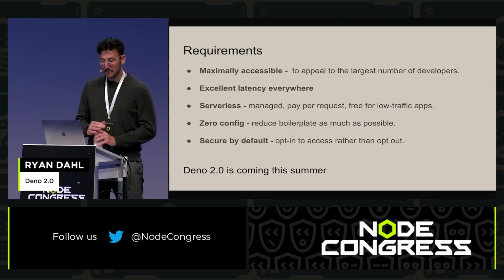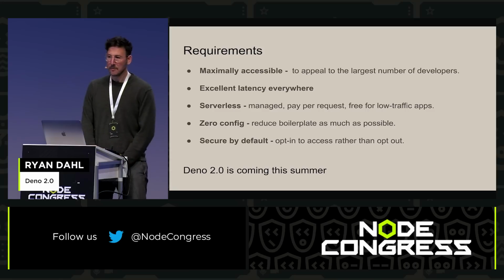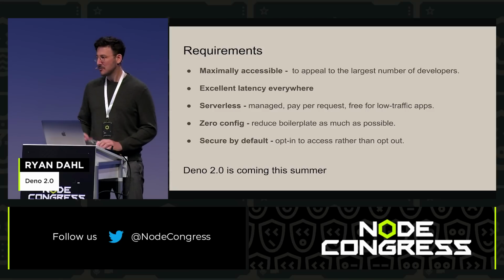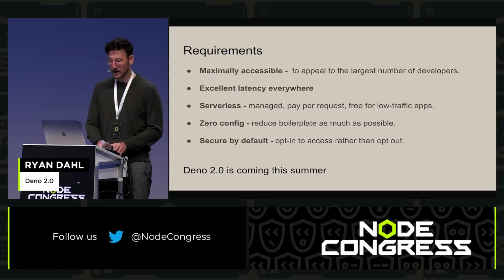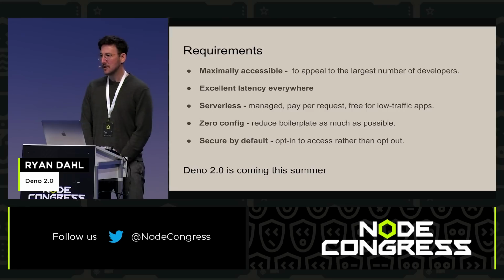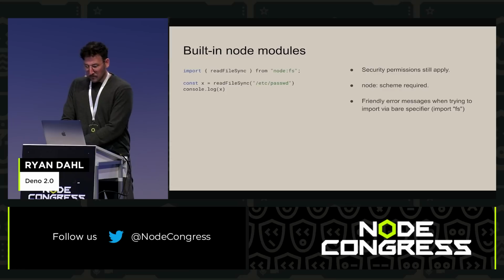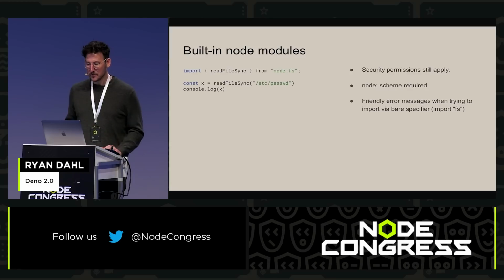Deno is attempting to meet these requirements and ever more getting closer to this. Deno 2.0 is coming out this summer and we're working towards this, right? We're ever thinking about this in terms of how do we build optimal cloud services, optimal servers. So I want to go through a couple of aspects of this and a couple of features of Deno 2 that are under development and demo them, and just give you a sense for how this thing works.